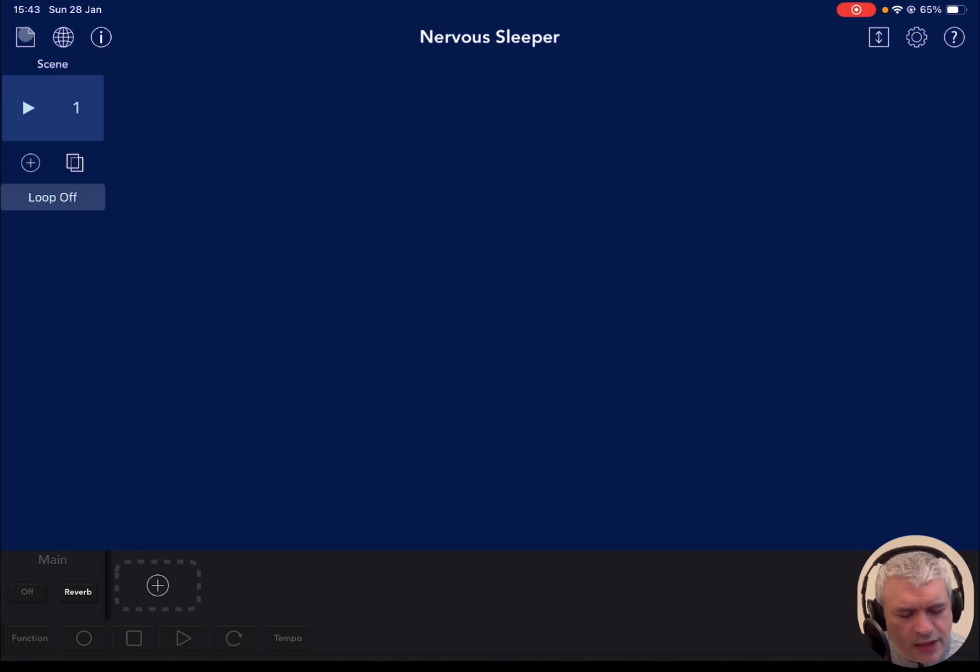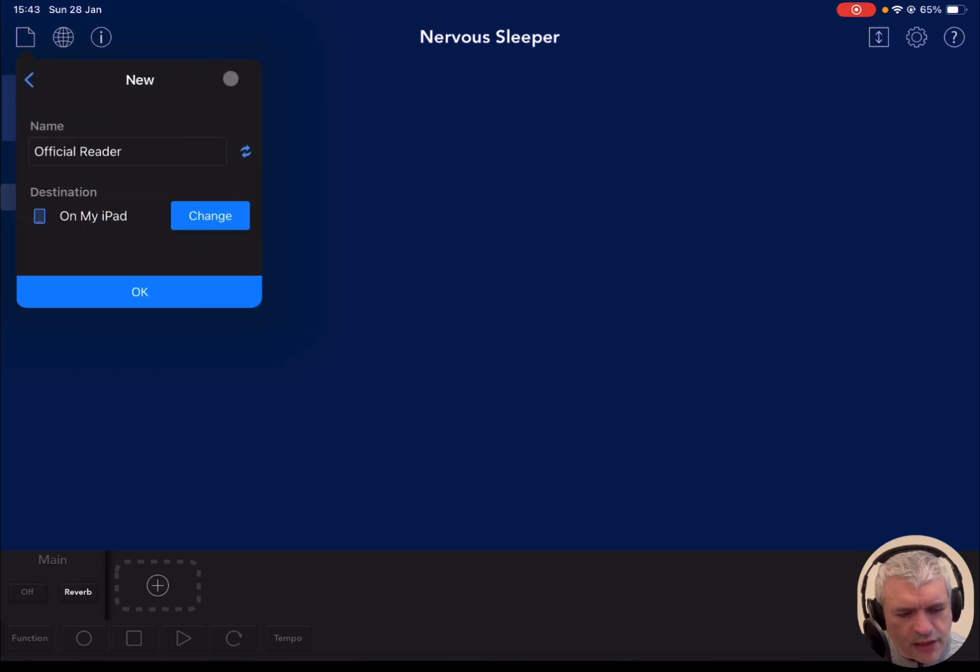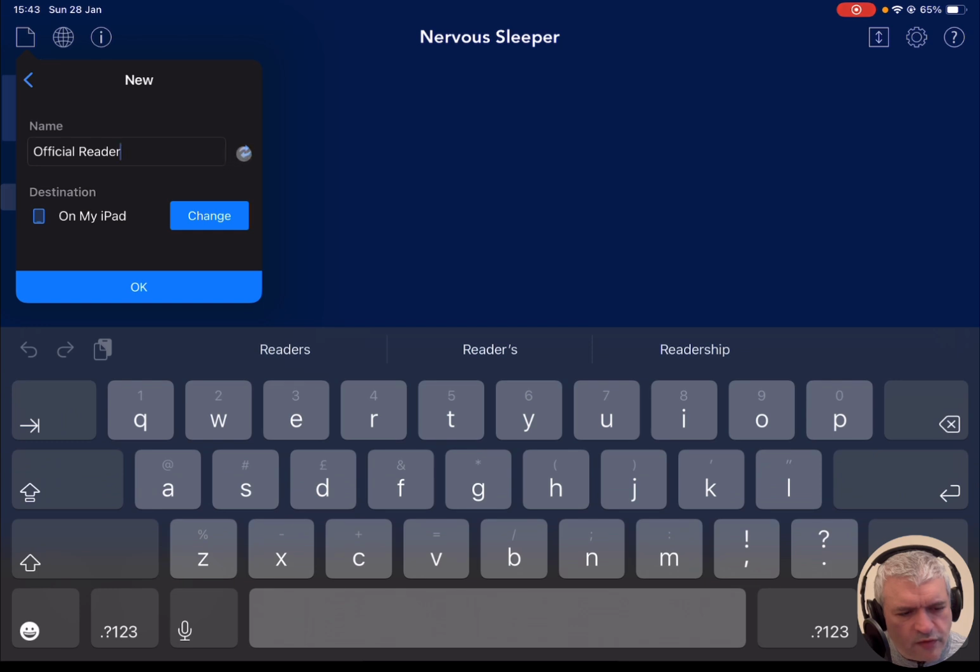Okay, so let's start from the top left where you see this icon. Click on it and you have access to a main menu. Where you see the arrows pointing to the right, it means you can access a submenu. For example, if I click here on New, you access the submenu for the New menu item. Here you can choose a name for your project, or you can click on these arrows to randomize one. And that is why sometimes you find these interesting names for your projects, okay?